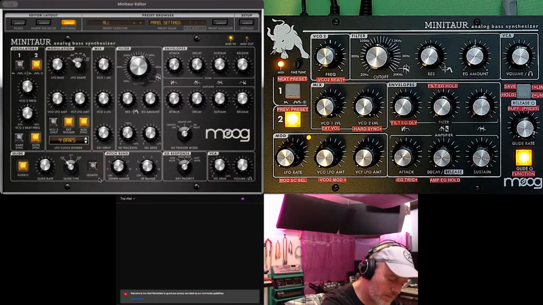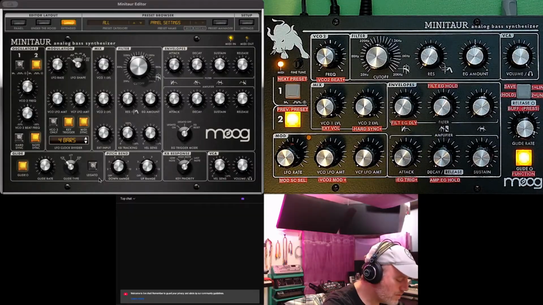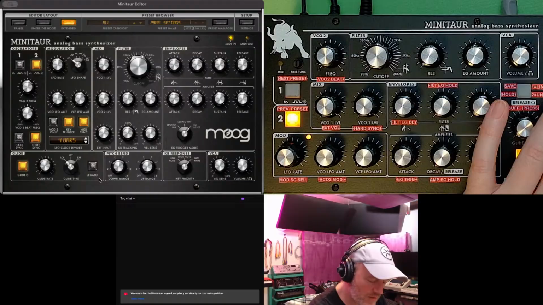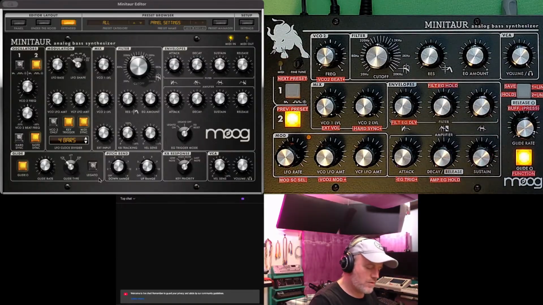Okay, we're taking down a little bit of the filter. I'm gonna show you what happens when you engage that resonance. Hear that bass just melting away. But sometimes, you know, a little acid or something like that sounds pretty good. We're gonna bring it back in the middle. Let's turn this guy off. Just the synth. Alright.